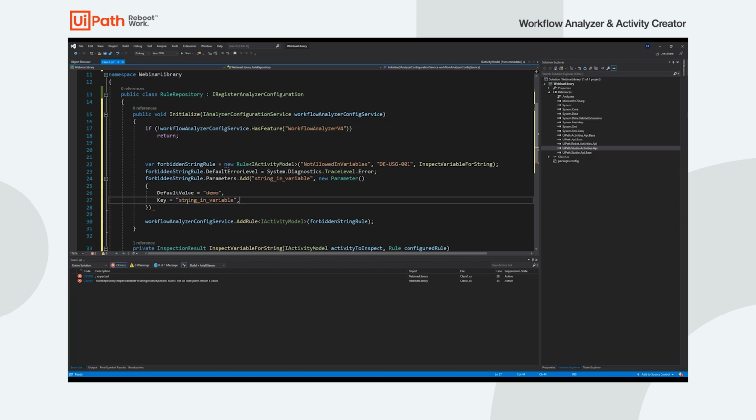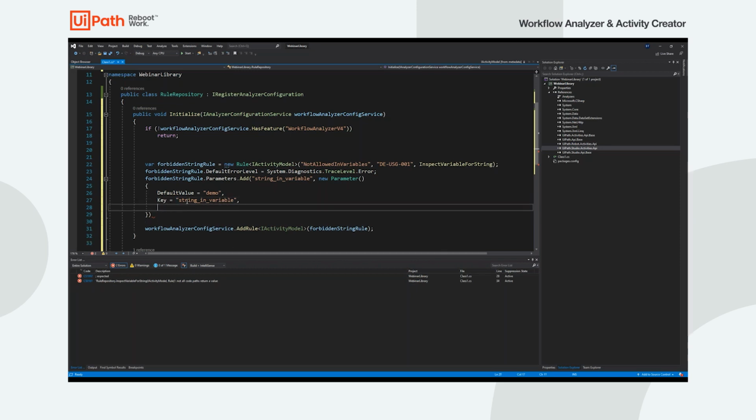Maybe it's a key point for us to remove. And a localized display name. So in order to give this parameter a display name that needs to be localized, it will follow Studio's culture. So I'll put here illegal string. And that's about it.